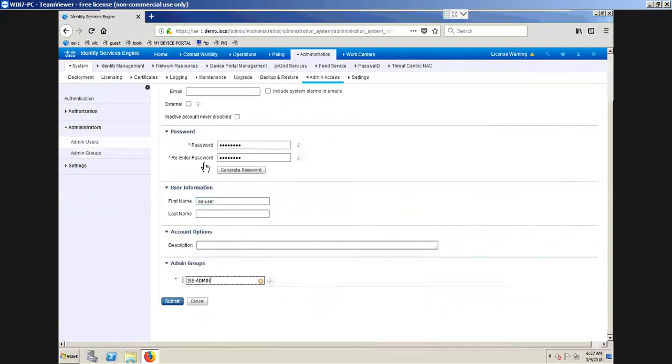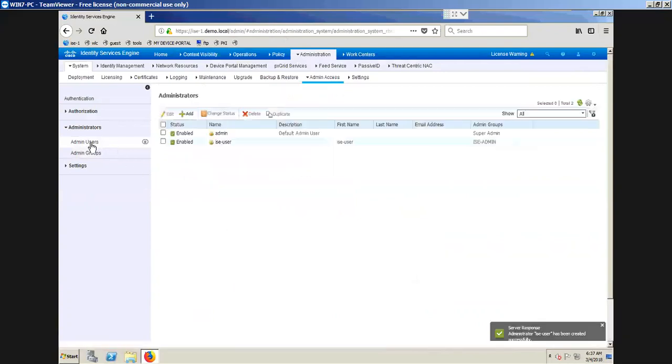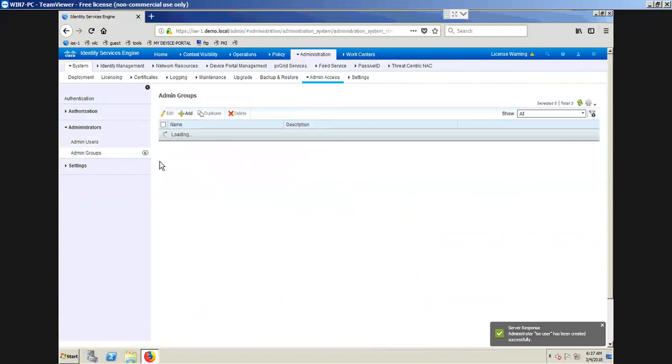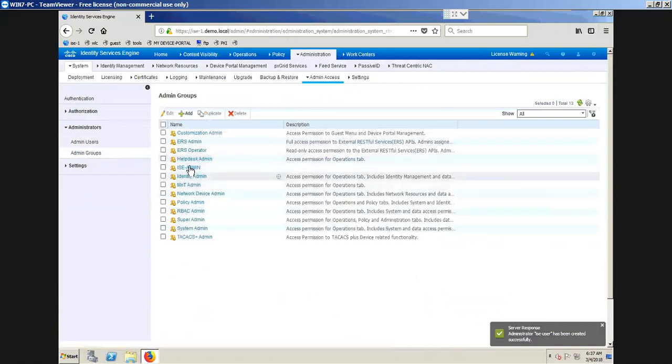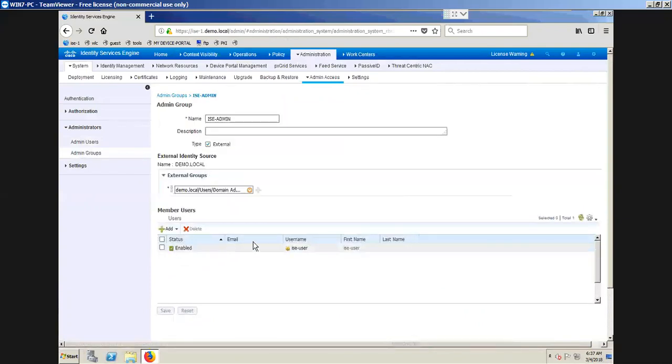So this internal user is going to be part of the ISE admin group. Then you can go to the admin group and you can see here ISE admin and the users which we have added, internal users, and already we have added Active Directory demo.local as the external source.